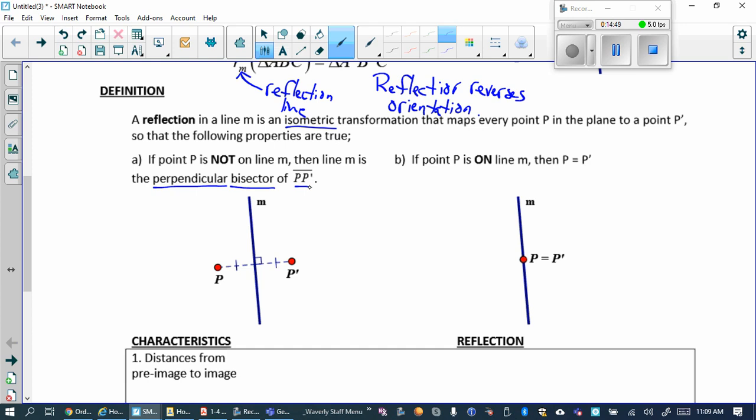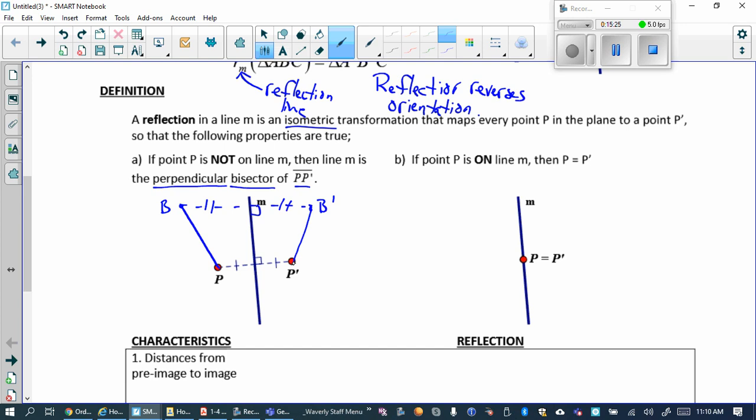Even if I had another point here, let's call this point B, and I reflected that as well, call that B prime. Well, this is perpendicular, isn't it? And these are congruent to one another. Which means if I had a segment here, I could say it reflected a whole segment and it came over to the other side. So that line of reflection is the perpendicular bisector of the path of each point.